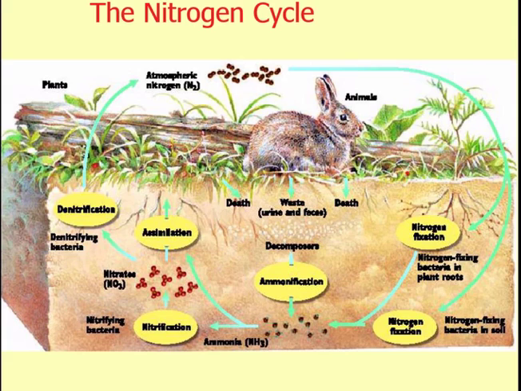Farmers often rotate crops to use fewer fertilizers. Corn uses large amounts of nitrogen and pulls it from the soil, requiring heavy fertilization. So farmers might grow corn one year and then a legume like soybeans the next. Soybeans return nitrogen back to the soil so it isn't quite so barren, and then corn can be grown the year after that. That's the end — let me know if you have any questions.